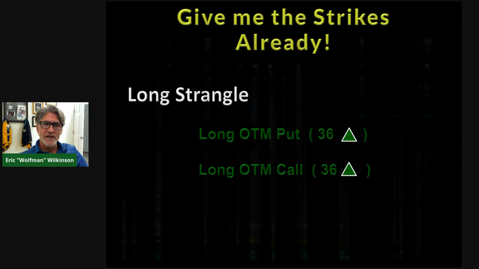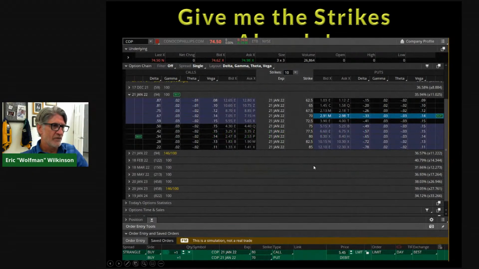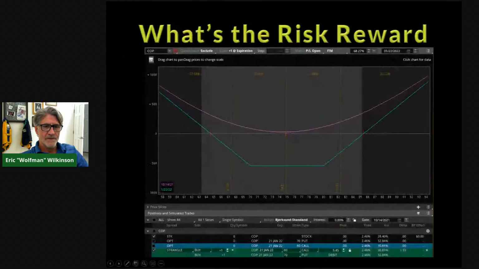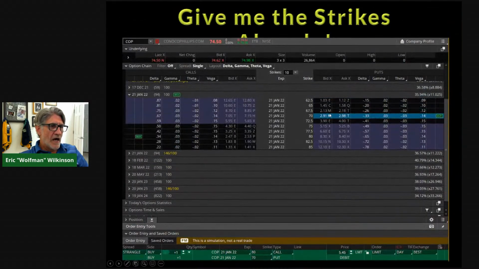So that 36 delta. Let's drill down on an example here. You can see on the put side, the 70 strike is a negative 33 delta. It's still a 33 delta, not that 36 delta. And I didn't want to get so tight as to get to that 41 delta, because I would have been right on top of these strikes. So you can see it was trading right around 75, equal distance, $5 down, $5 up.